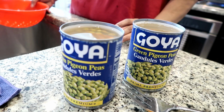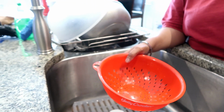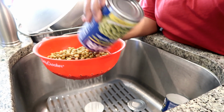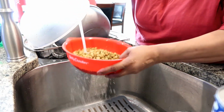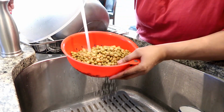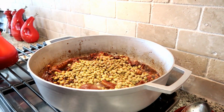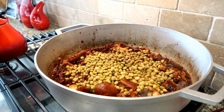So these are green pigeon peas. We're using 2 cans. They're the 15-ounce cans. If you go here, Brian, you can use any peas. So we just give them a quick wash up, a quick rinse before adding them to the pot. It smells so good in here already. You have no idea. And I'm gonna add some of the boiling water.